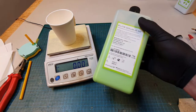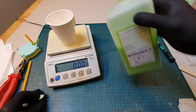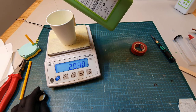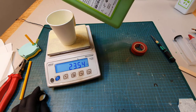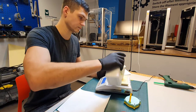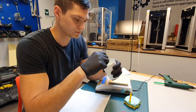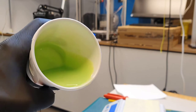For this project I am using two-component dental silicone with Shore 32A. It is easy to work with as the mixing ratio is 1 to 1. First I pour around 23 grams of component A, then the same amount of component B. Now I mix the materials for a minute or so. Mixing will introduce some bubbles, so after mixing you want to wait for them to come to the surface and pop.